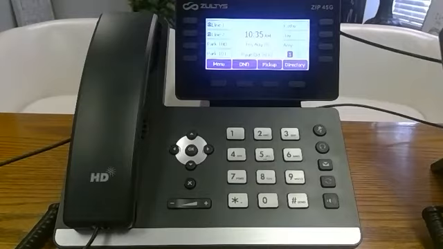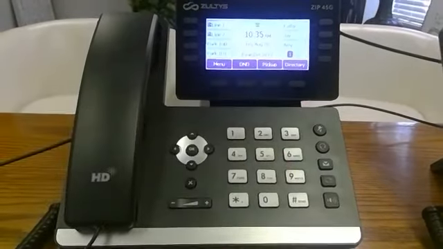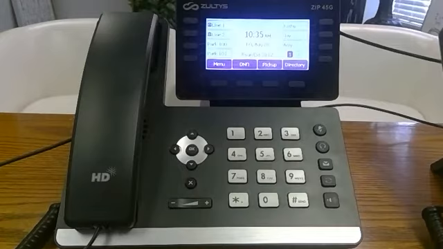Let's talk about pickup. The pickup button shows up here in the display. Just remember that that pickup is set up on a per system basis. So you may have a pickup group that includes your whole company. You may have a pickup group that just is a small group, like a customer service group or something like that. However, the pickup groups have been assigned, you just have to press that pickup group, that pickup key, and it will answer a call that's ringing on any of the phones in the group.